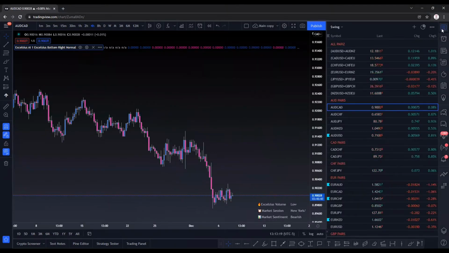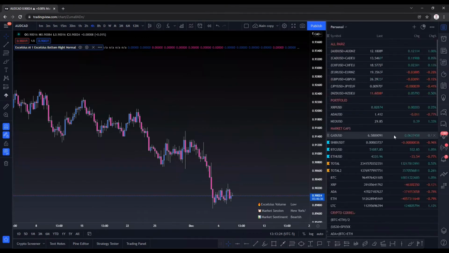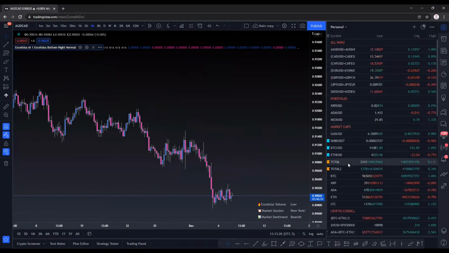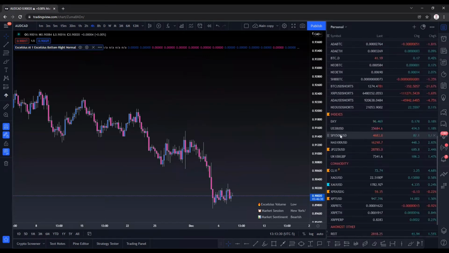I got all the pairs that I take a look at. So we got all currency pairs here, and we're even going to be dabbling into the crypto side. We'll dabble into the index side. We'll take a look at precious metals. We'll even dabble a little bit into the equities. I want to give you guys a taste of everything. Show you really what Excelsius can do, and more importantly, how you need to be using it so that you can too maximize it and take your trading to the next level. Let's jump straight into it.